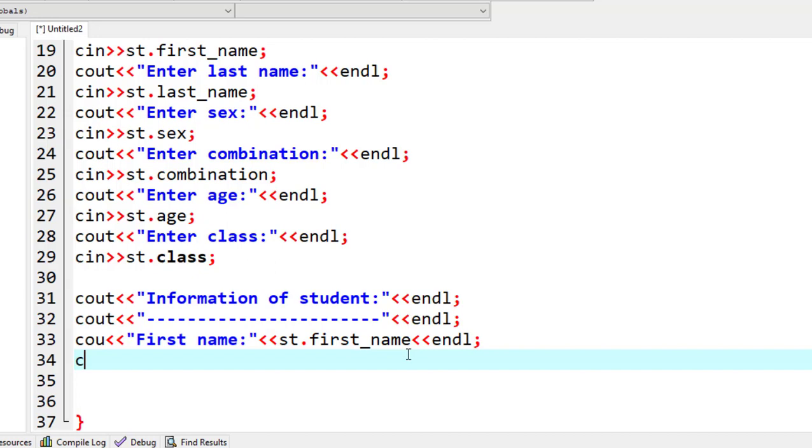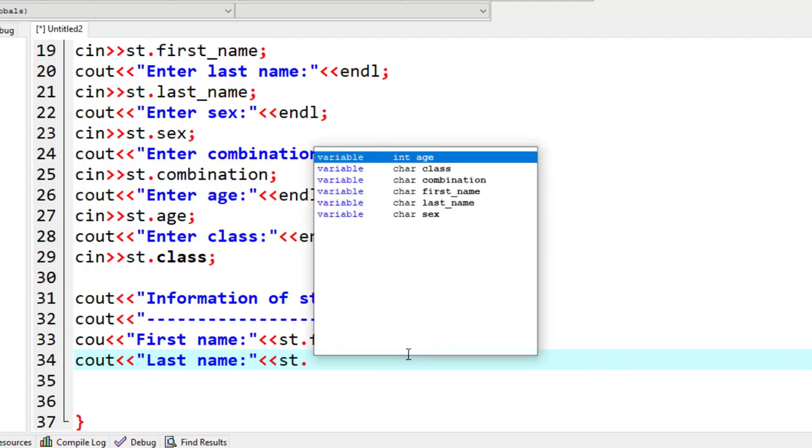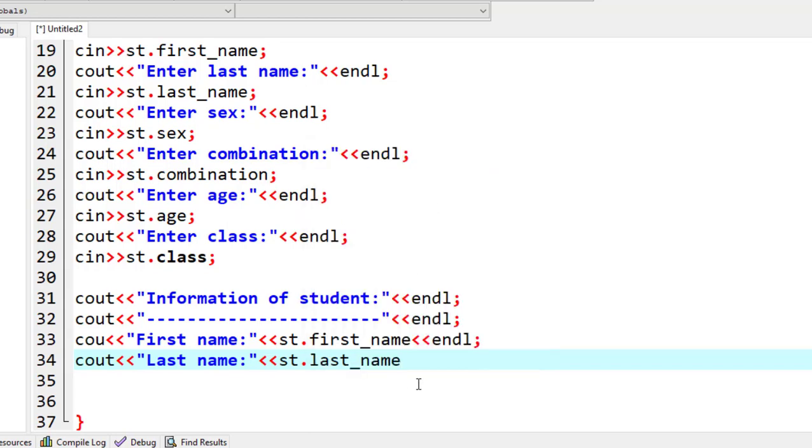Let me also print out a last name. I use just the structure variable, I want to access last name.